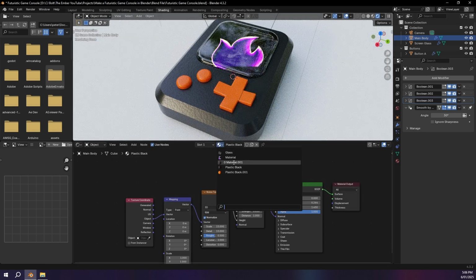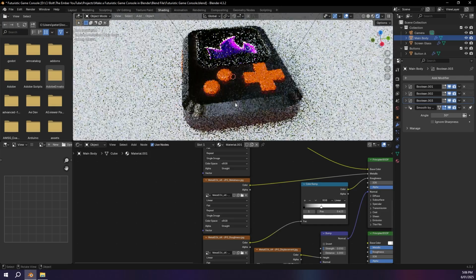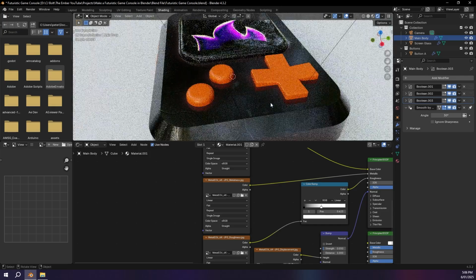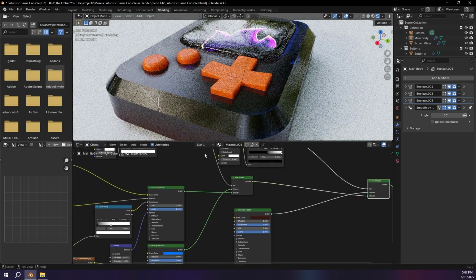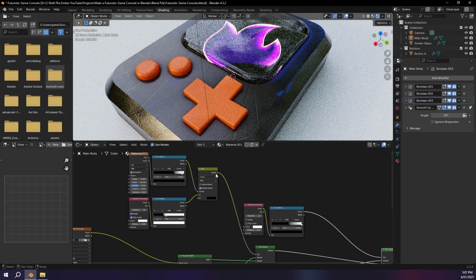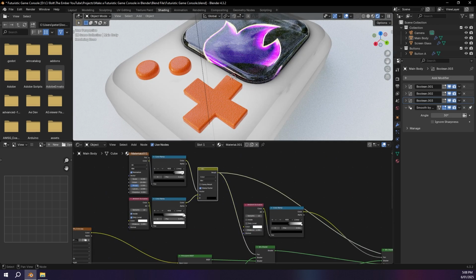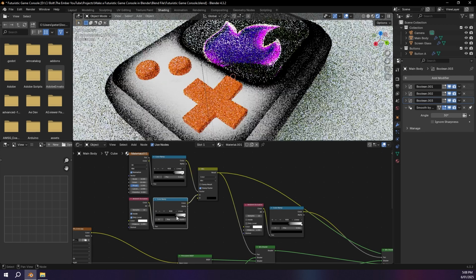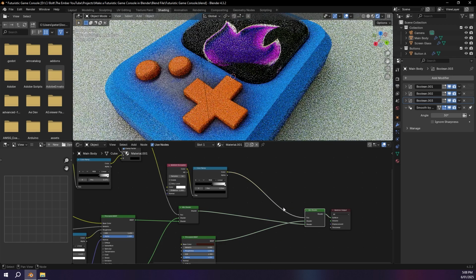Now if we have a look, you can see we do have our grungy material, so I'll add that, and that actually looks really good. It looks so much more realistic. And at the moment you can see I just made it a blue. It's not actually doing that much. So we need to adjust the color ramp a little bit. So I'll view the mix color and I'll just adjust the color ramp, and then we can view that again.